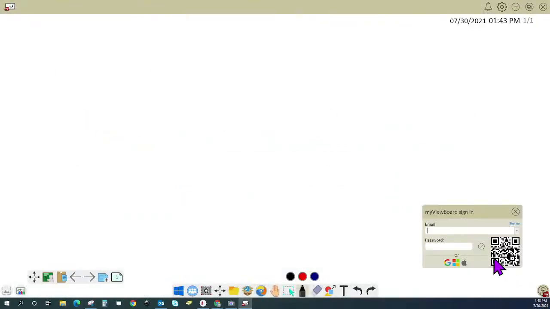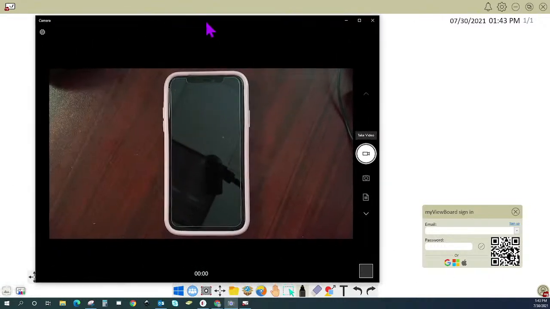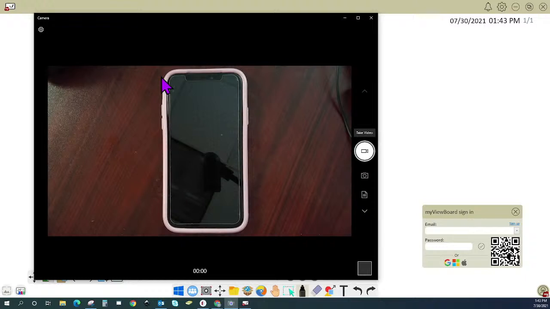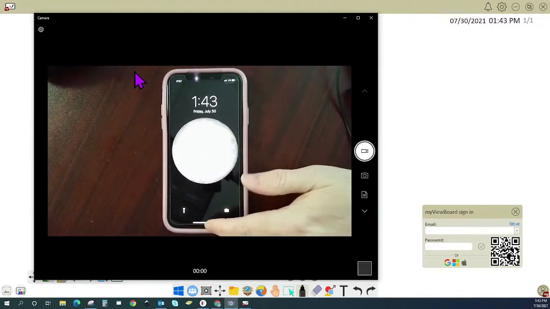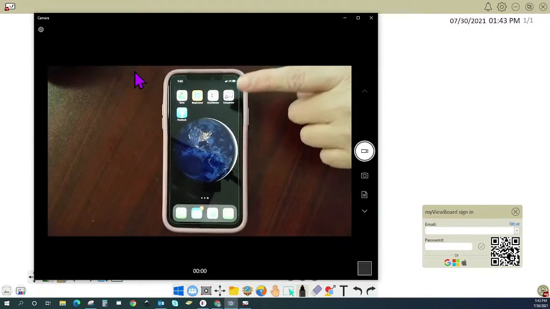I really want to sign in with the QR code because if you got that companion app, that's like the Mac Daddy of why to get the companion app, in my opinion. That's because it logs you in so quick. It does some other features too, but I want to show you what that companion app does. And by the way, you're going to get a document camera. This is what your document camera view will be, not of my phone, but of whatever you put under there. But anyway, I want to show you the companion app.